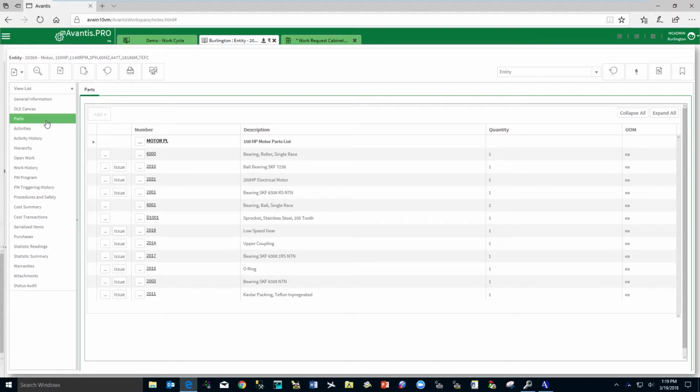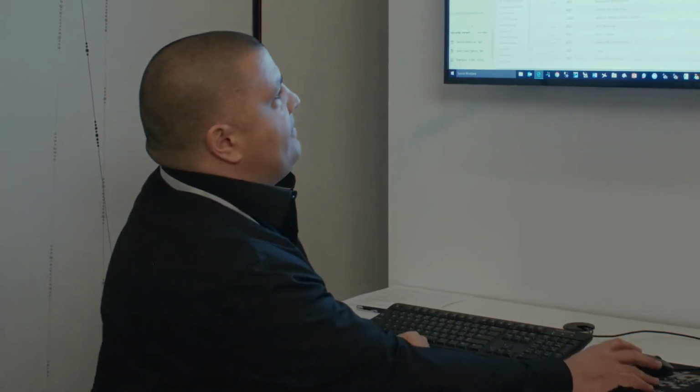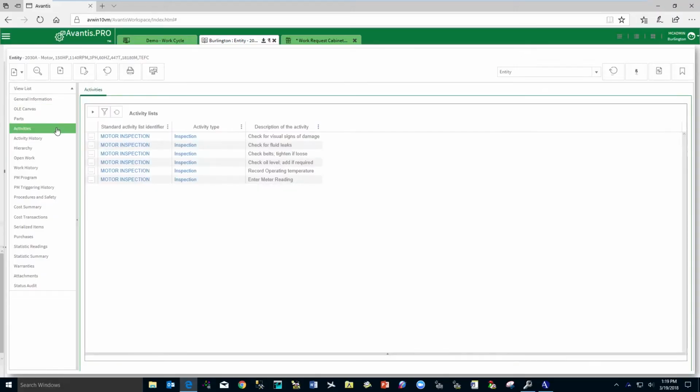When this asset breaks down, I want a list of suggested materials, stock, non-stock, of what I could use to repair this when I need to rebuild it. Activities, here's a common list of standard activities that you would do when it's in a planning environment and you have to determine what I'm going to do when on this asset.